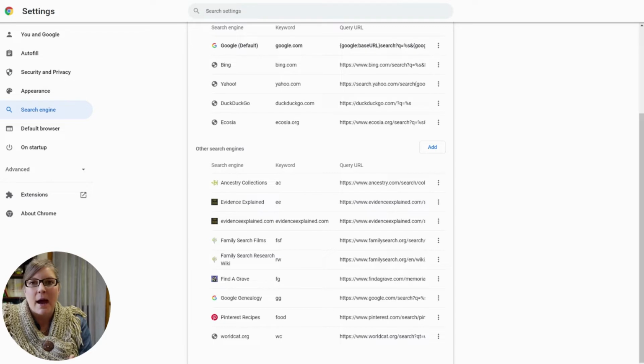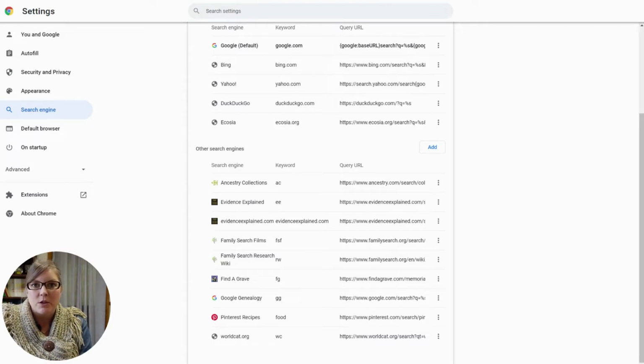Anything that I am having to log in and then access a second search page before I can actually conduct my search, I have those saved. Or if it's something that is very, very simple for me to remember, I will create a keyword for that. Like here you can see I have one for evidence explained. So if I want to go to the evidence explained website and query death certificate and see what information is available on how to cite a death certificate, that one's very easy for me to remember.